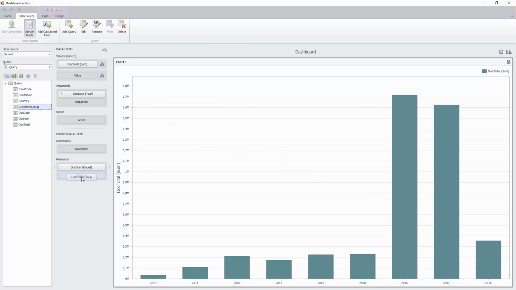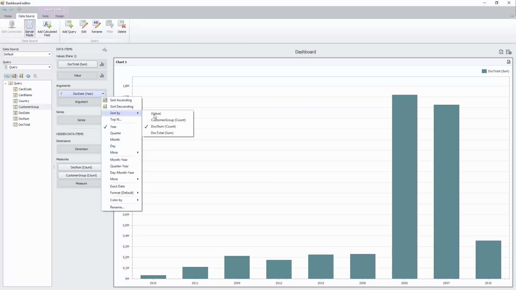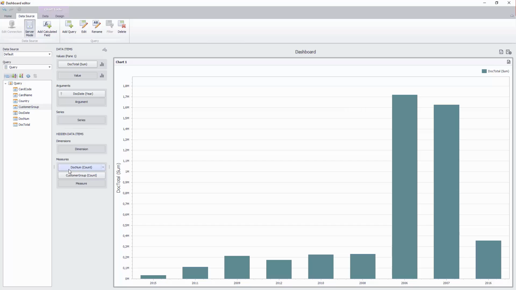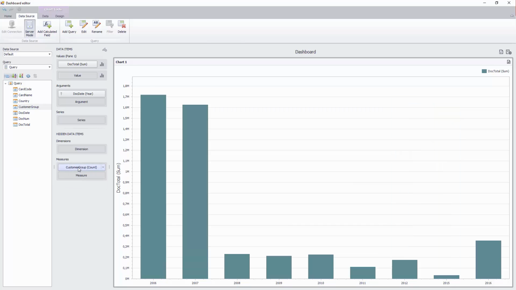And if I wanted to sort by the count of customer group, it doesn't really make sense, but when I do that, I get more and more sorting values. So you can basically say measures is for sorting and such things, and the dimensions is for filtering in some capacity. So with that, that explains what measures and dimensions are in hidden items. Hope it was beneficial, and thank you for attending.